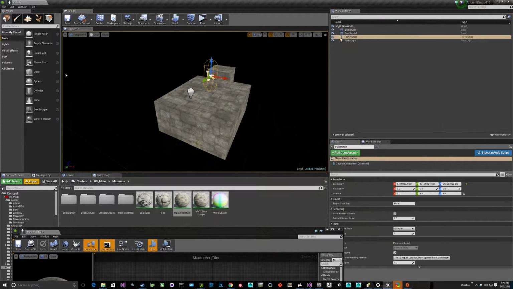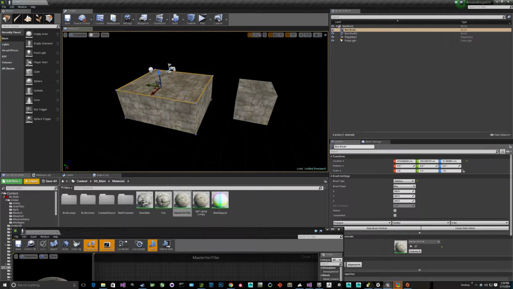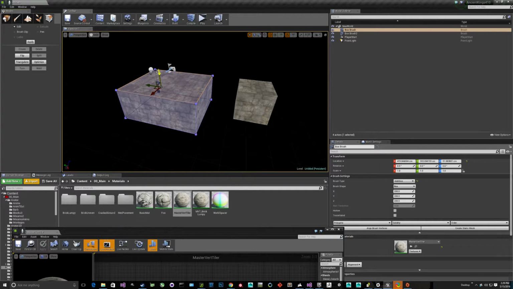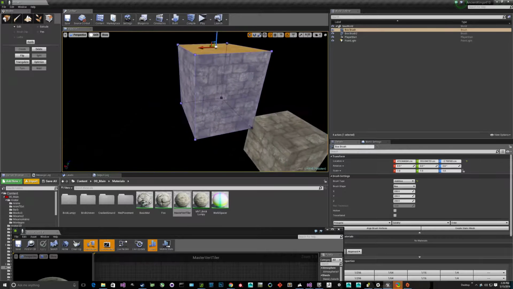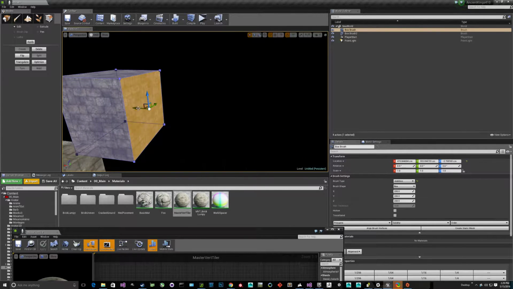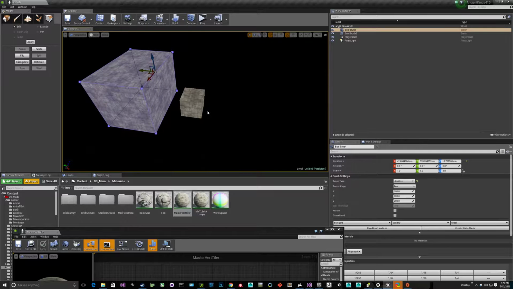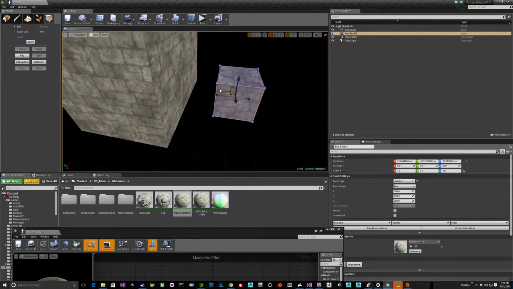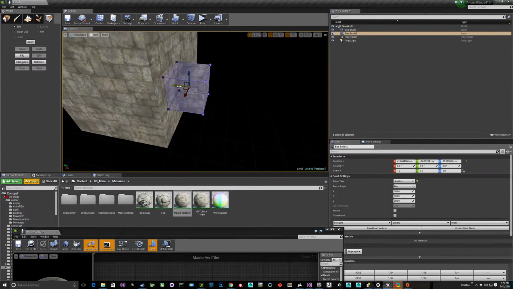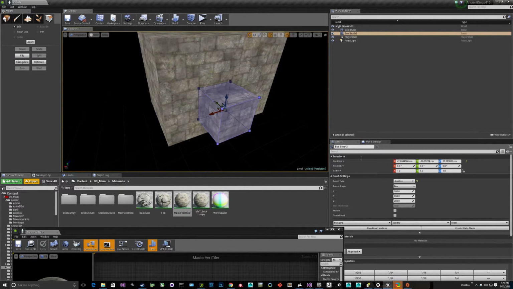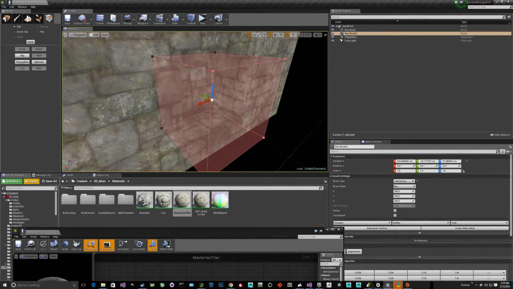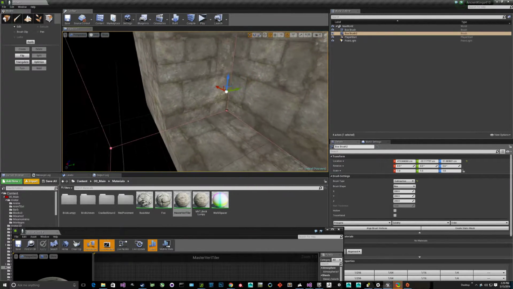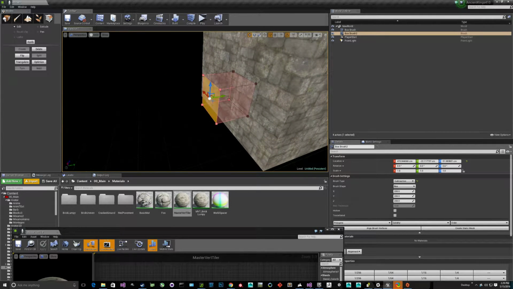One of the things that is neat with BSPs too is the following. Let's go back to this edit mode and make this cube a little bit bigger. So we'll grab the top face. Notice I'm covering up everything, so I just have this giant cube, and we have this other BSP cube that we created. What's super neat is they have the notion of additive or subtractive brushes. So if we switch this brush type to subtractive, you can actually see that we're cutting into the other mesh, right? So it's a great way, let's say we wanted to block out a hallway.